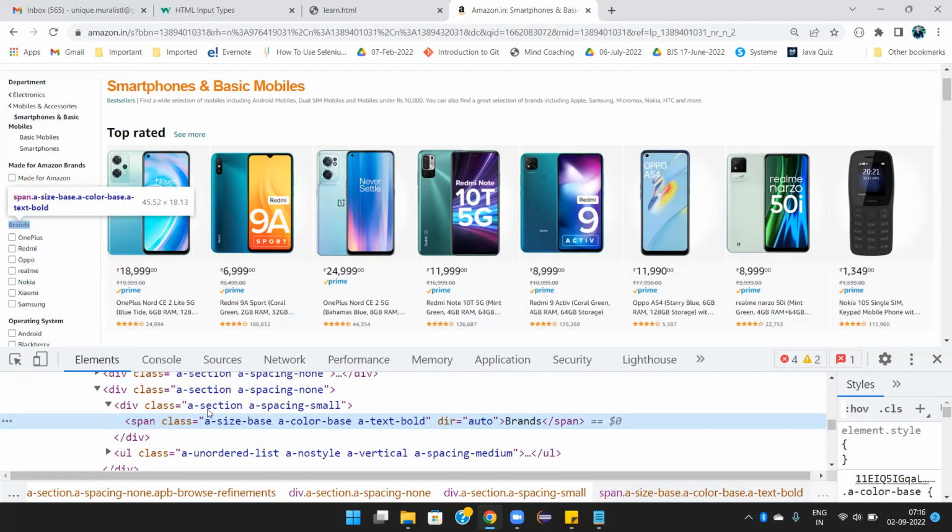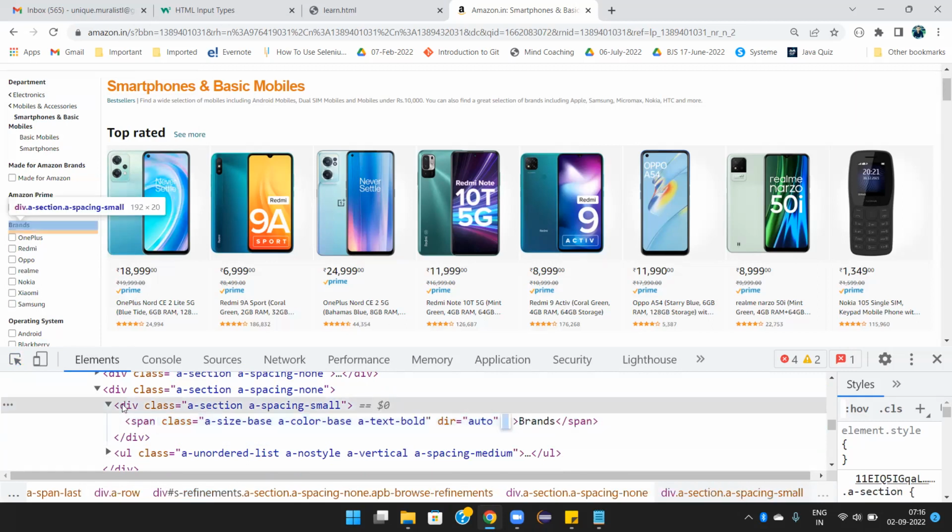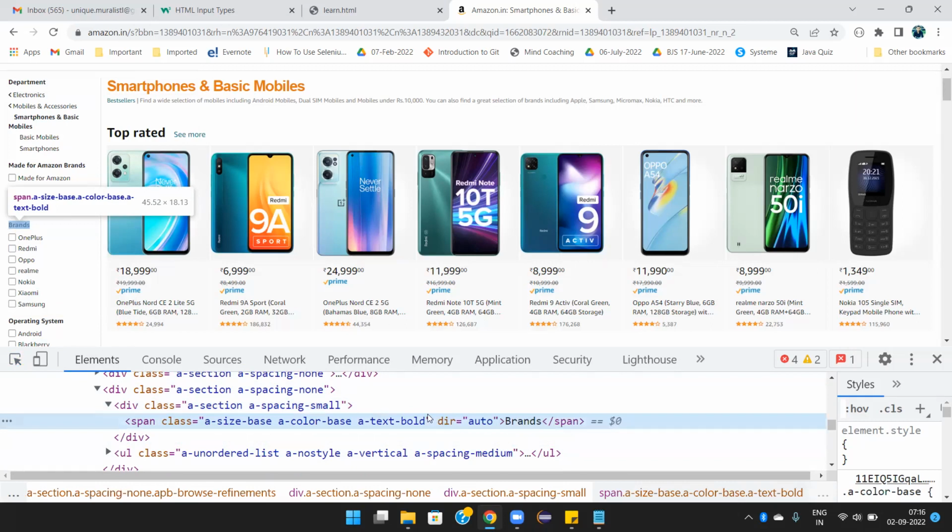This span, div, ul, these are all called tag names. This class, dir, these are called attributes, which are in orange color. Whichever information is in double quotes is called attribute values.